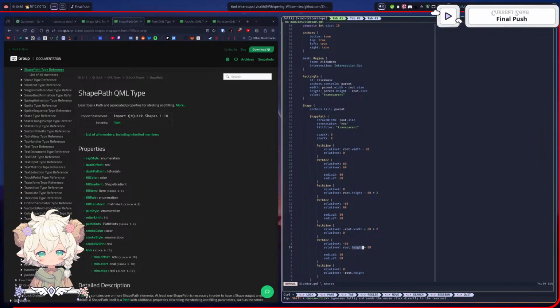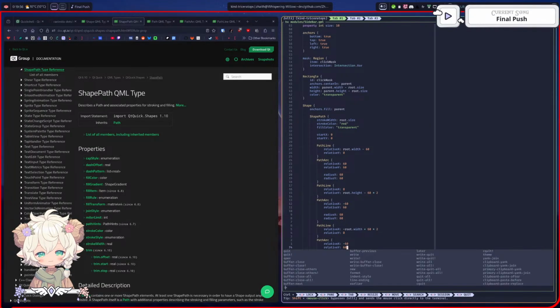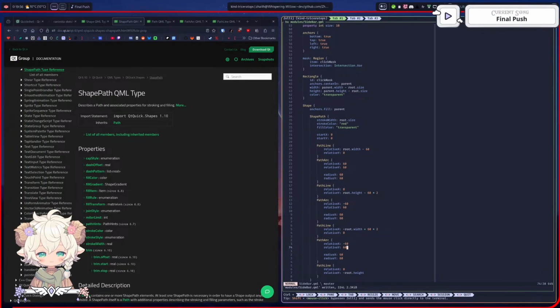No. Oh, root height minus 60. No, I don't need that. Should it just be 0 then? No. Kinda. Okay. But not exactly 0, so 60 makes more sense to me. And if I do minus 60, yeah, okay. Makes sense, minus 60.